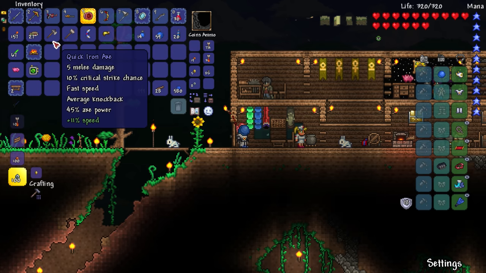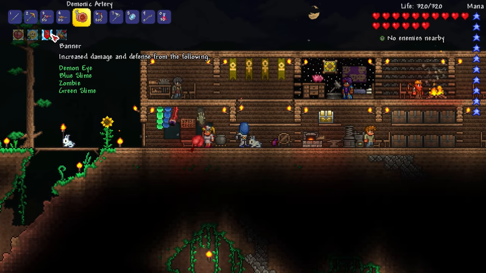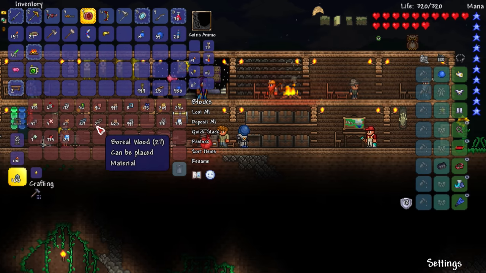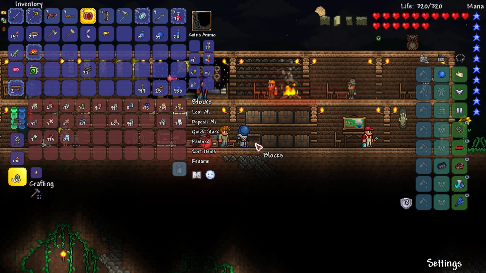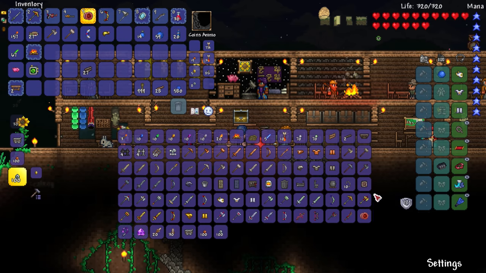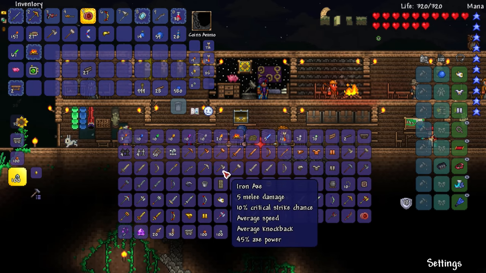Yeah, we have a quick iron axe. 11% speed, 45% axe power. I guess we could get like a silver one now, right? I'm sure we could afford it. Let's see. We have some boreal wood. They've got to be interchangeable, right? I could use the boreal wood and make an axe, I'm sure.